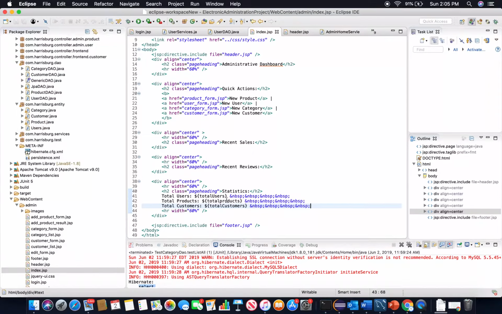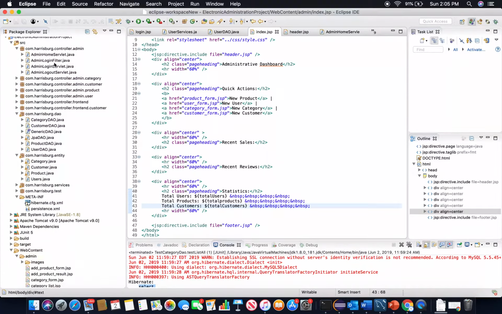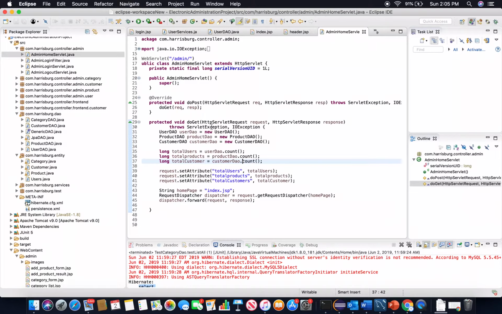So how am I getting this value? You can see in the home server, I'm storing the total users, total products, and the numbers in a session, and I'm getting the value from the session. So I'm calling the DAO class. For example, if I want to see how many customers are in the database, the customer DAO count method is called.